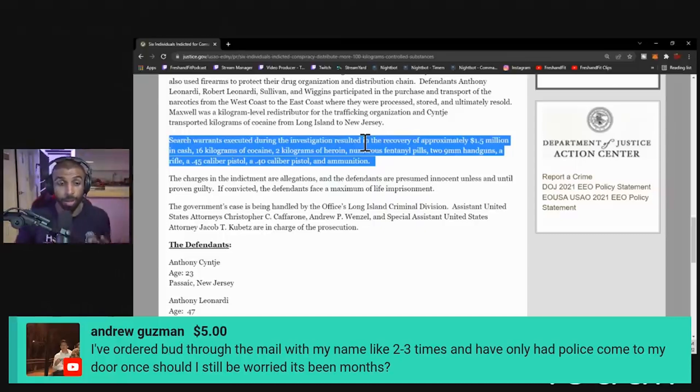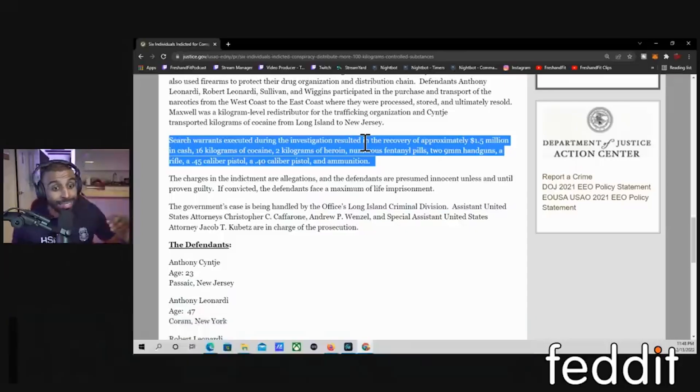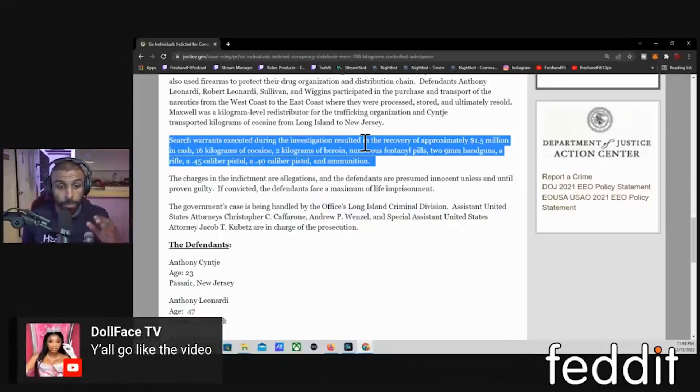Let me give an example of how it works from where I was in Laredo. Drugs come into the United States — smuggled through a vehicle going over the bridge, or smuggled across the river with a coyote, whatever it is. Once it's brought into the United States, it's immediately moved into a stash house. Once it's at that stash house, the next goal is to get it past Border Patrol.